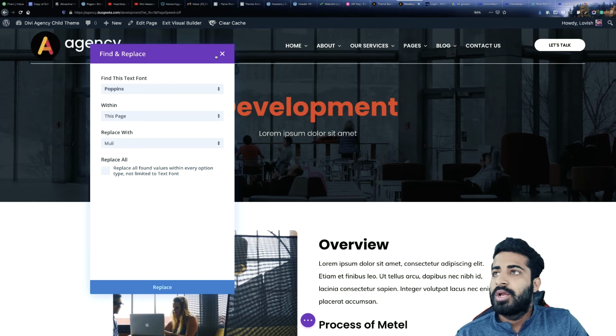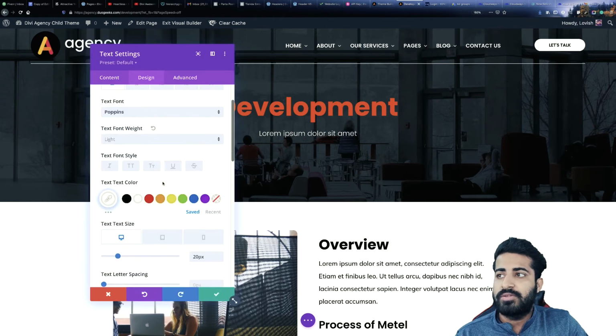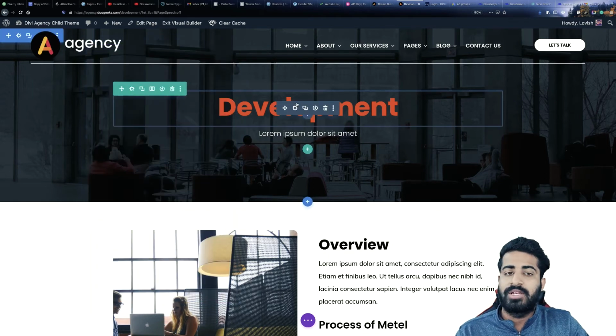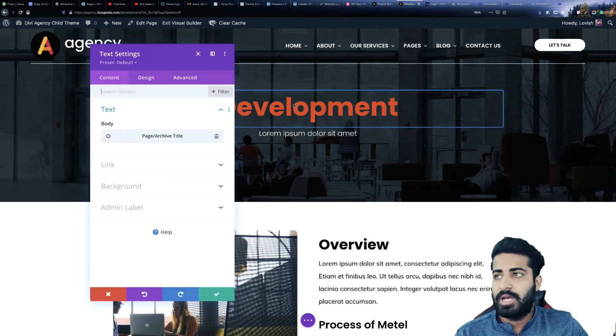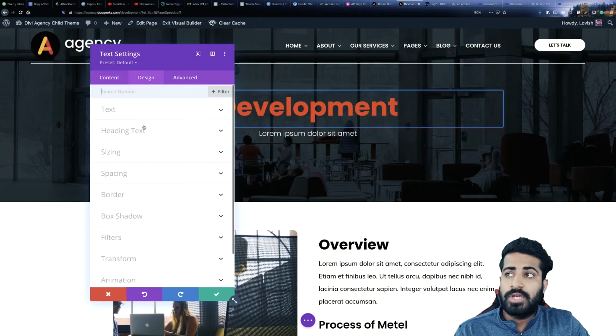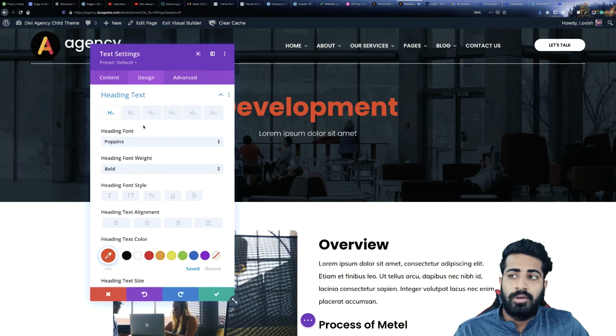Now the same thing applies for the color as well. For example, if I'm using the white color for this one, okay, not this one. White is kind of normal. White and black are exceptional. Now let's talk about this orange. For example, your color scheme is green, okay, not the orange one.